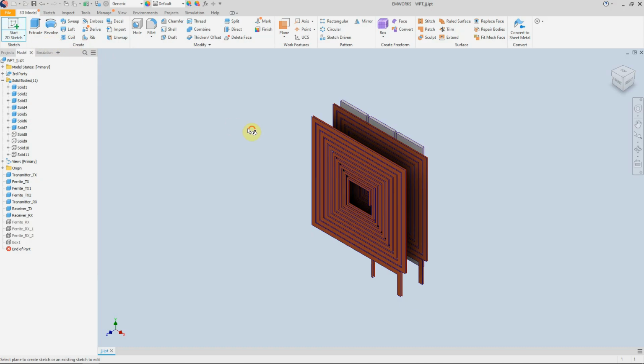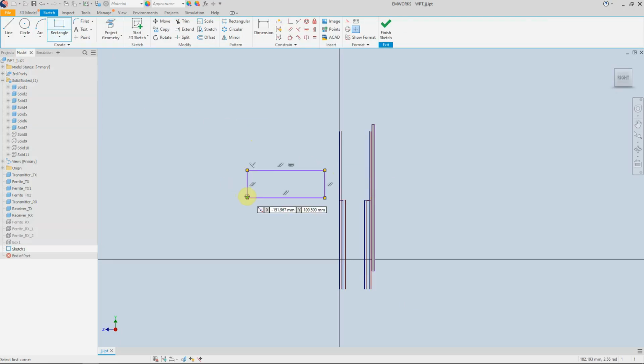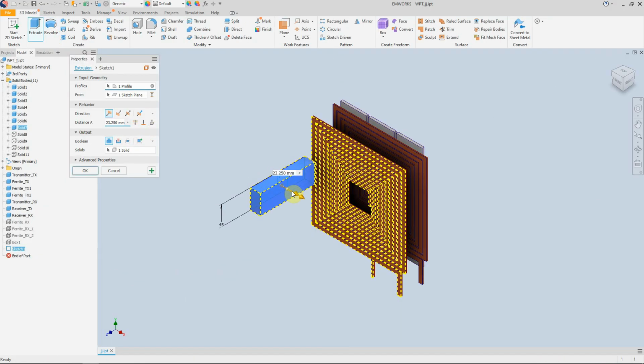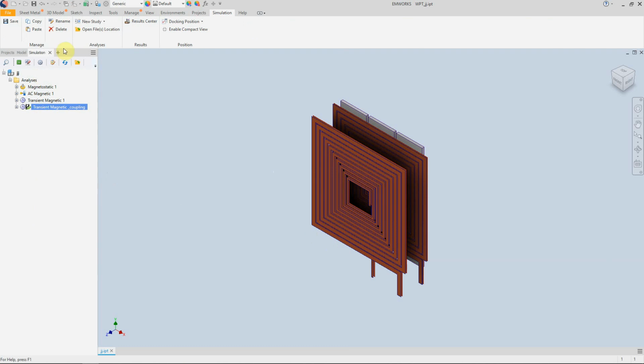You can create your geometry using sketch-based tools inside the software and model most complex geometries with the powerful options that the embedded CAD software provides. After you have created the geometry of the simulation, you need to define your study inside the simulation tab.